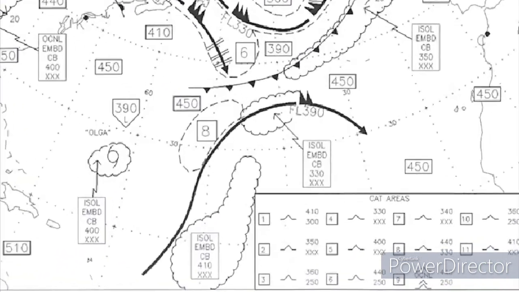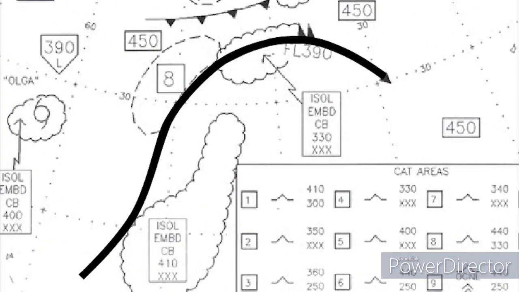Jet streams are identifiable on the WAFC SIG weather charts by black solid lines, which have wind feathers indicating jet speeds at spot points, and the flight level at which the maximum speed is attained. The arrowhead on the end of each jet stream indicates the direction of movement of the flow. In our example, we have a jet stream which curves in a northeasterly direction, then gradually veers southeasterly. The jet stream reaches a peak speed of 100 knots at flight level 390.